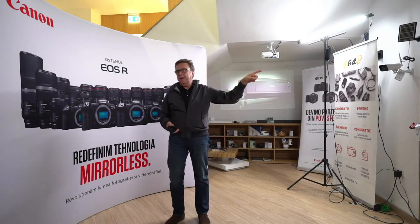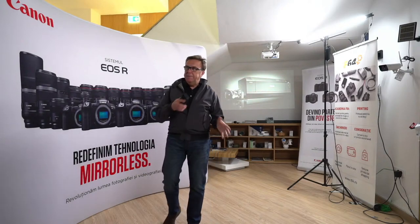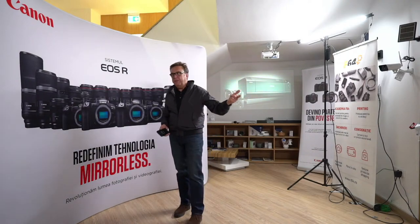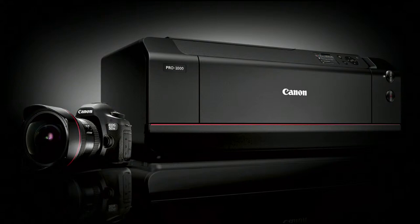You combine that with a Canon printer, and there's shared technology between the two. It's worth mentioning at this point that Canon is the only brand that makes cameras and printers. And I think that's important because the input-output story is pulled together. There's shared technologies, the software works between the two, and the technical guys can tell you a lot more about this than I can.